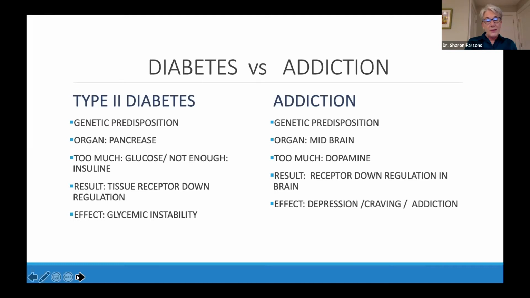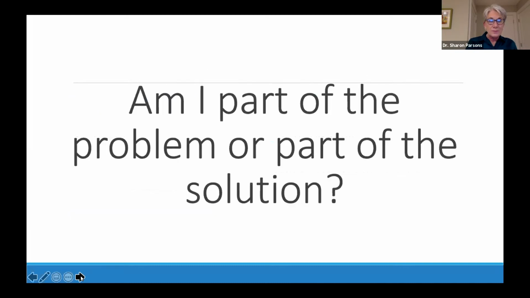So it has been proven that addiction is a disease. And I think as medical professionals, as dental professionals, we need to look at it this way. And we need to understand how easily it can happen and how by our prescribing even a small amount, we may be leading someone to addiction. We may be their first taste of that, especially if they have a genetic predisposition. So as a dentist, am I part of the problem or am I part of the solution?